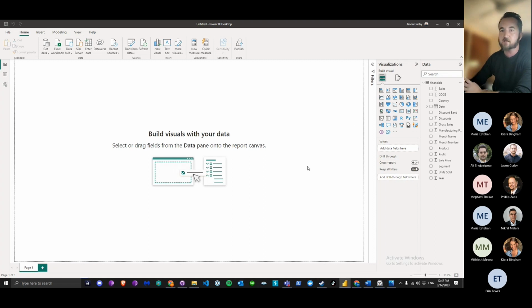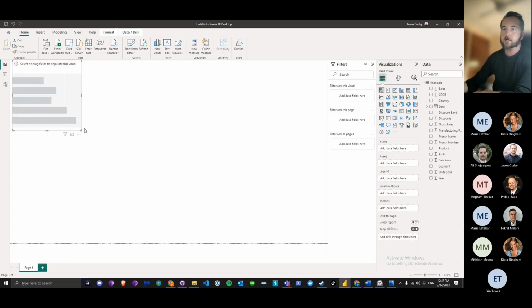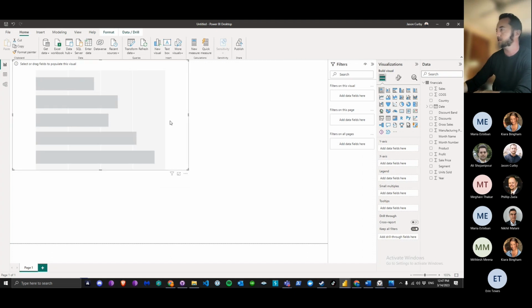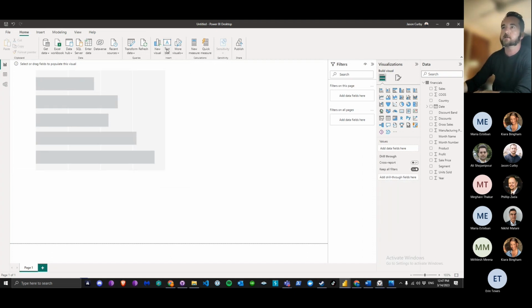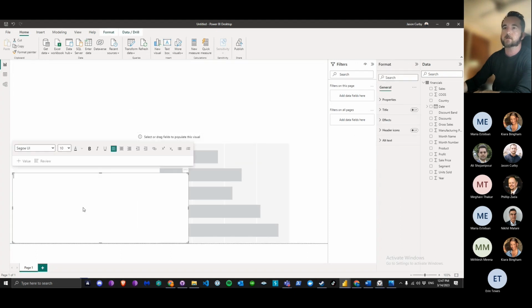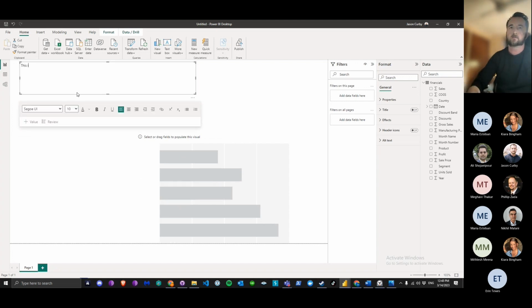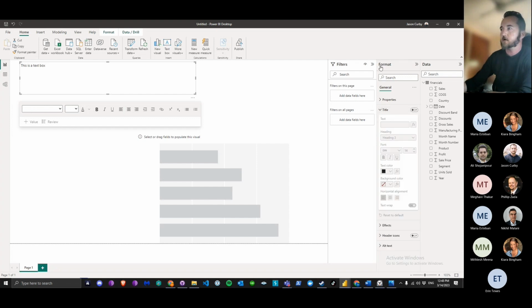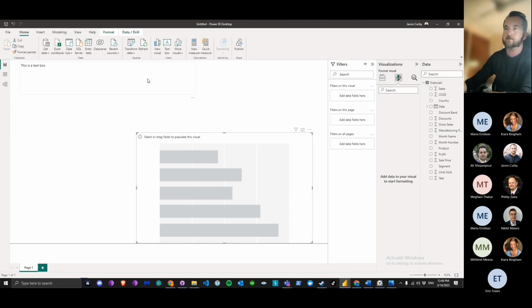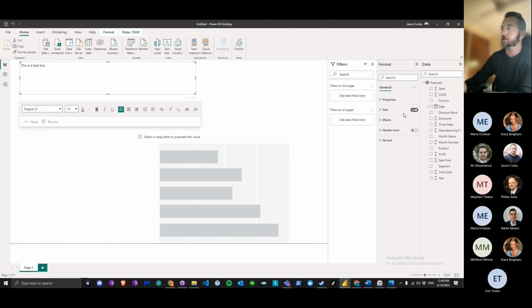It looks busy, it looks complicated. It was a bit overwhelming for me to begin with, but it's really straightforward once you just start using it very quickly. So we could do stuff like, I've just clicked the bar chart and it's created an empty bar chart for me to fill. I'll work with that in a second. Might do a text box, click up here, text box, as you'd expect it to work in Word. Very simple to add titles over on the right-hand side. Format title on. This format pane applies to whichever visual we have selected at the moment. So if we go over here, I can change its title.